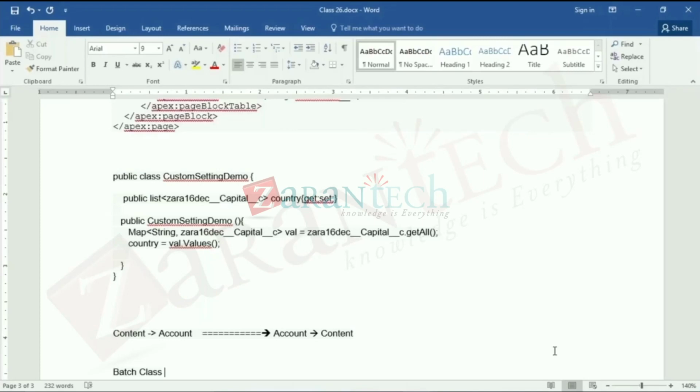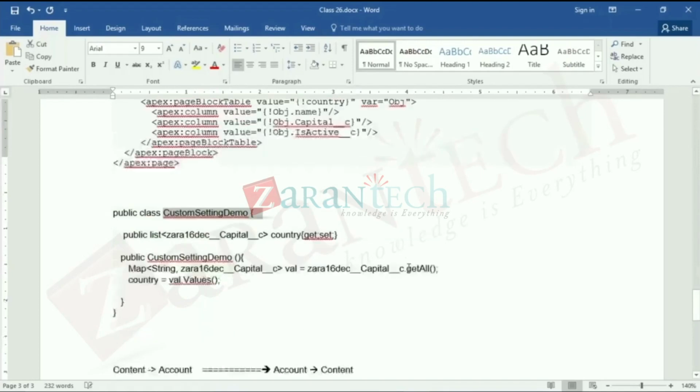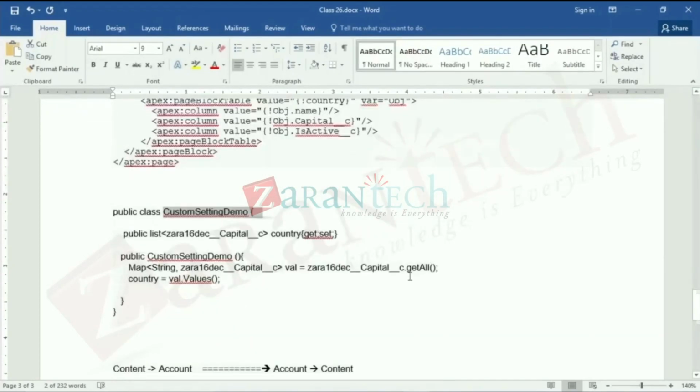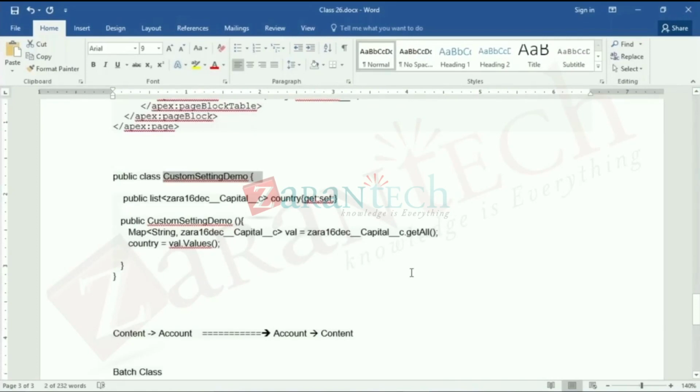What I did instead was add a custom setting in my code, and in that custom setting, I added a provision to enter the number of hours before which it will consider. Like if I enter 10 hours before through the custom setting, since it is a custom setting, anyone can modify it even in production. It's just point and click. Anyone can go ahead and click on edit. They can edit the number of hours from 10, 12, 20, 100, whatever they want. And then my query will internally make use of this custom setting, and it will fire my update. You can see how easy the task has become.